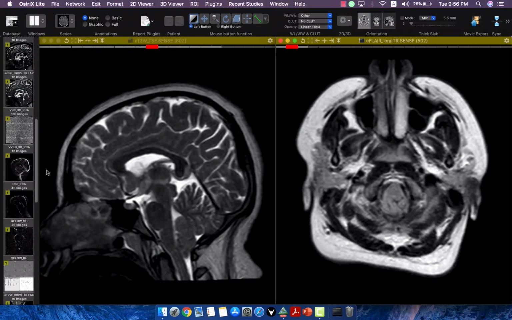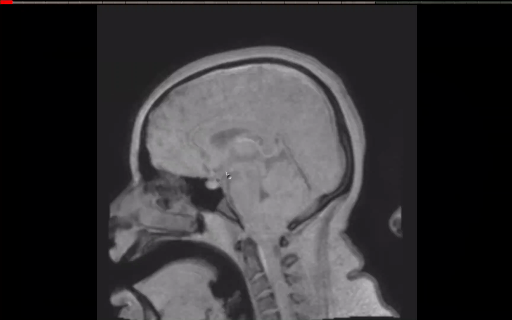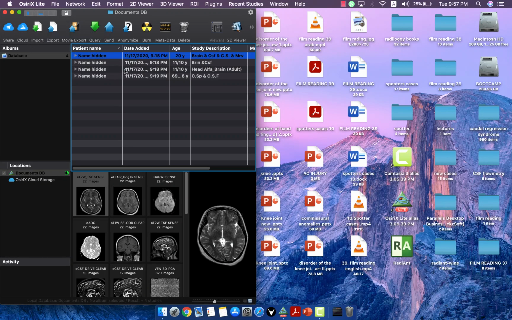As we see here, this is the CSF flowmetry study for this patient. We can see that there is an impedance or absence of the CSF flow at the foramen magnum posteriorly. So this means that there is an impedance of the CSF flow. This confirms the diagnosis of Chiari type 1 malformation, and this patient is a candidate for surgery and usually will be responsive, the best candidate for surgical intervention.